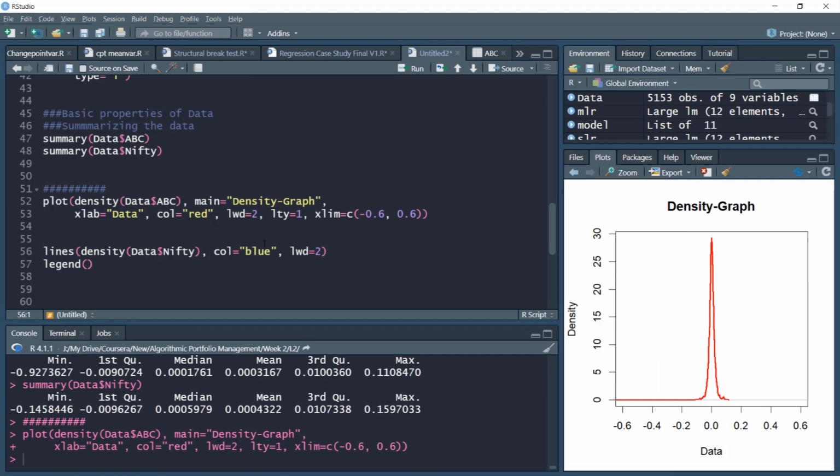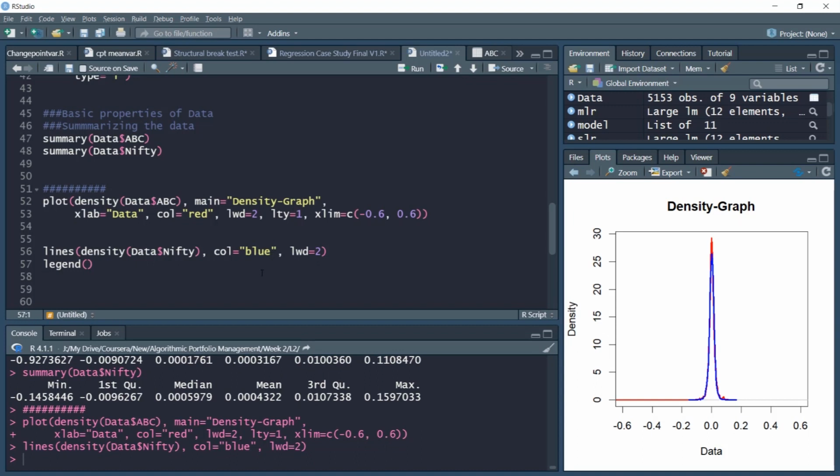plot of ABC return, then my density plot. In blue we have Nifty. Now there's some empty space on probably the top left, so I'll use that space to put my legend here. So top left, and I'll use ABC, then I'll name the next legend as Nifty because of this sequence.